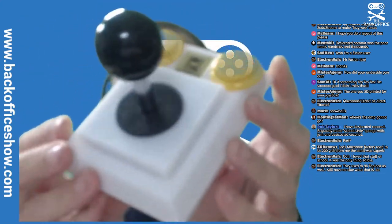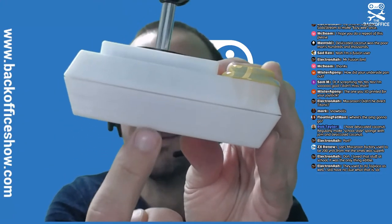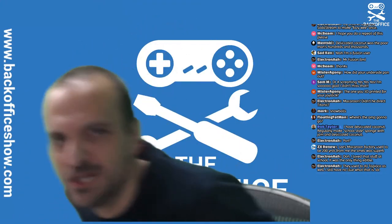So, this is the joystick 3D print from last time, and bass is now... Hang on. Let me just show you. I've got another one printed.